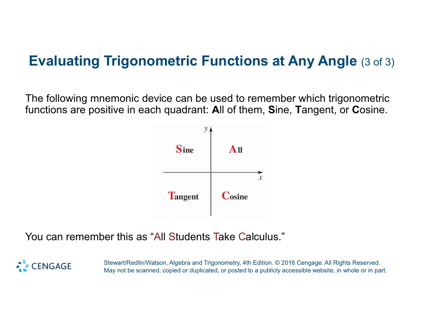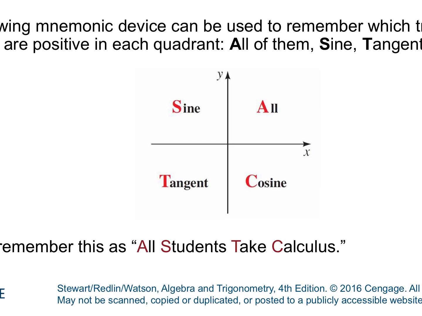Next, we're going to talk about the signs of whatever trig function we're finding in each quadrant. If we were on a coordinate plane, in the first quadrant, all of the signs are positive. Every trig function would be positive. Sine, cosine, tangent, and all of their reciprocals are positive. So this one's the all positive quadrant. If we were in quadrant 2, only sine and its reciprocal are positive. Everything else would be negative. So tangent and its reciprocal and cosine and its reciprocal.